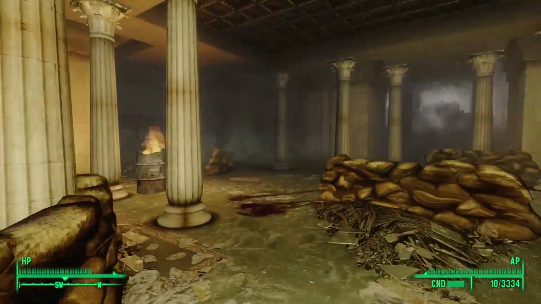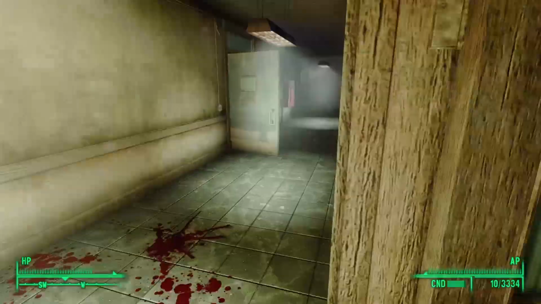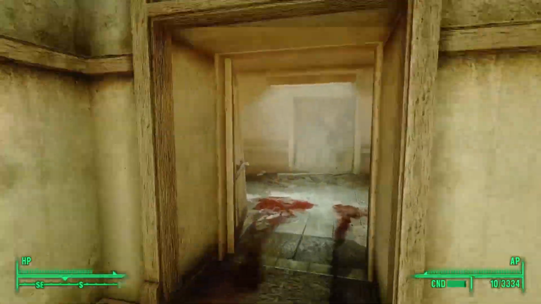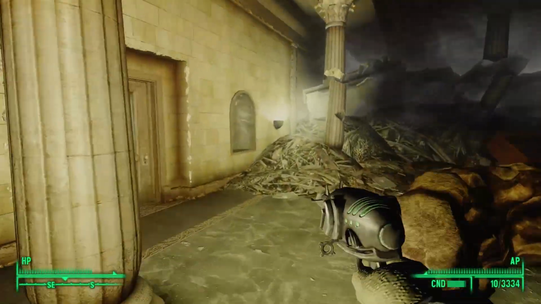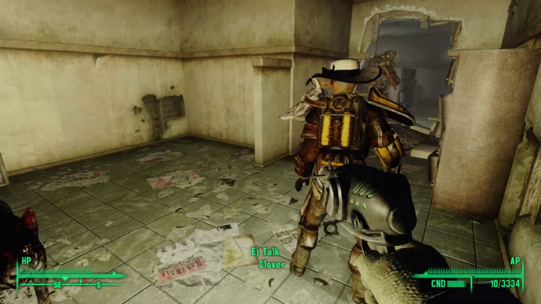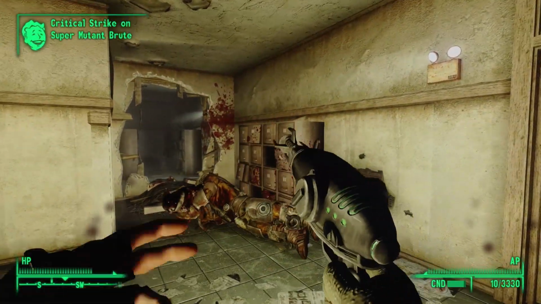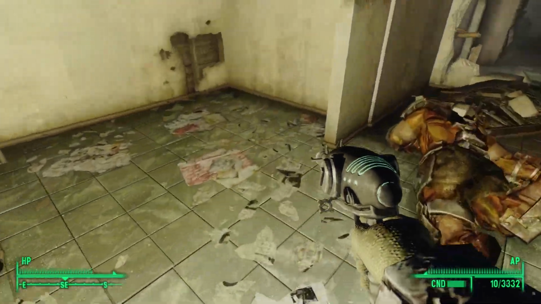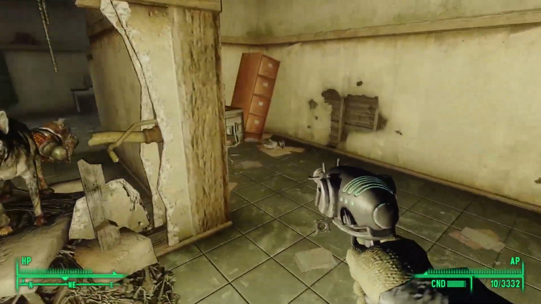With that, we explore the western wing of the Capitol and all of the major places that connect to it. There was one thing, however, that we missed. Heading all the way back to the beginning, we can open the eastern door to the Capitol building east entrance. In this room, we find a few minor containers. Passing through a hole in the wall, we can loot some filing cabinets, but not much else.